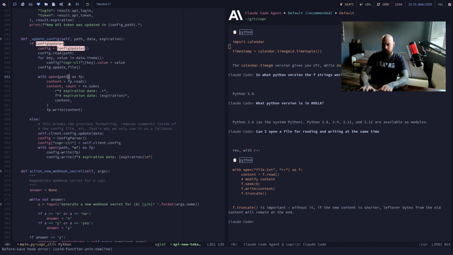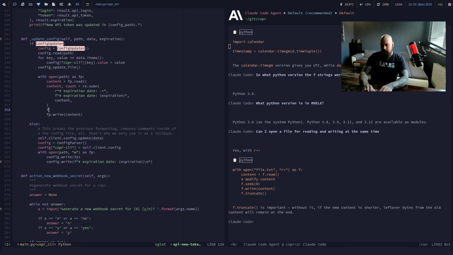What if we don't specify any mode and do just this? Now, if we read, now we fp seek to the first byte, that makes sense, and the truncate is important.